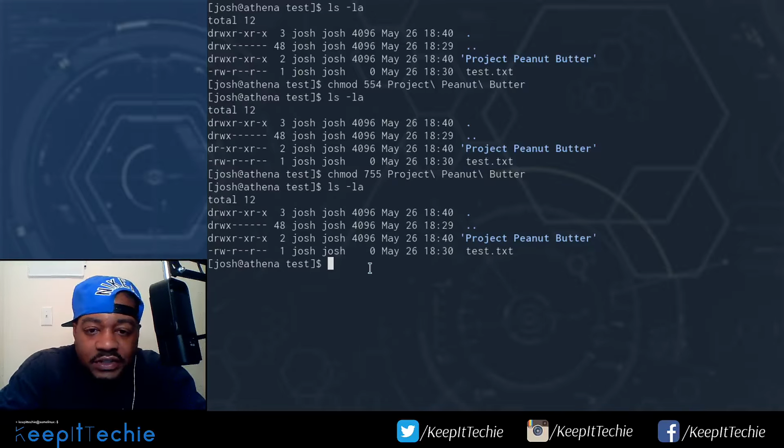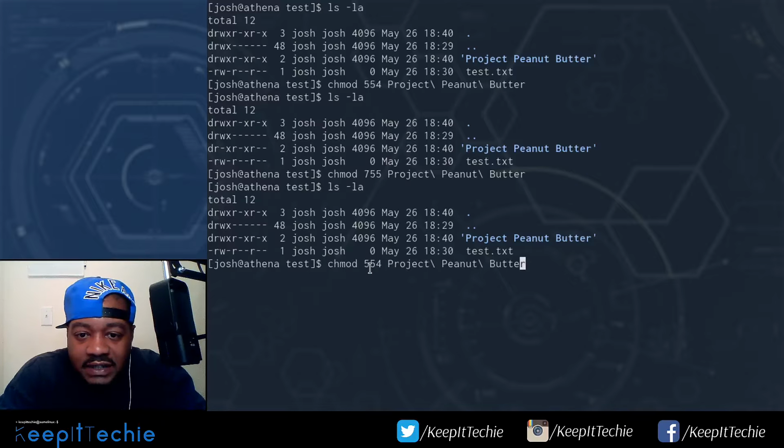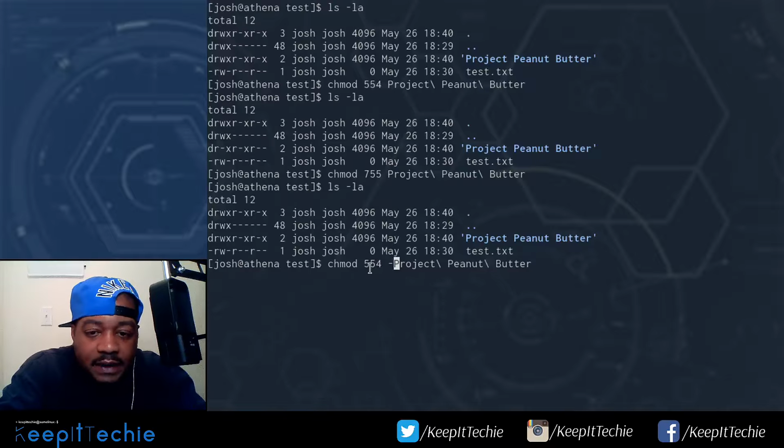But with this command, you can do the exact same thing with the -R. And I just wanted to kind of show you guys that as well. You can change the permissions, and it'll change the permissions of all the files and folders underneath it. So we do that same command again, which was the 554. And let's add the -R, and we press enter on it. This will change everything within that folder.